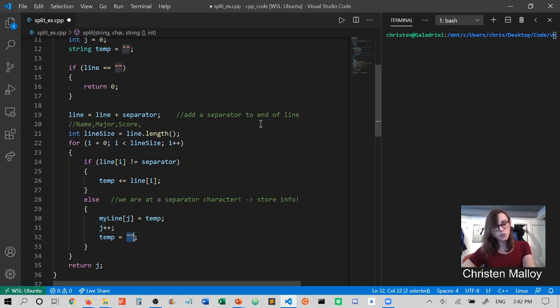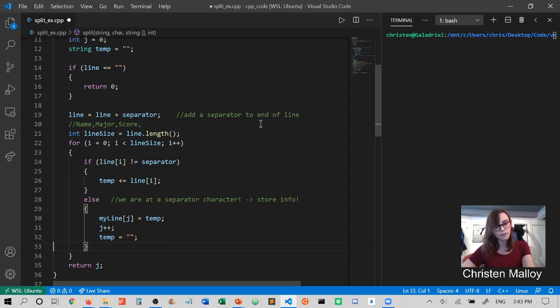If we didn't do this, what would happen is that we would start clustering our data into larger and larger versions of everything on the line. So for instance, say we took data 1 and then we stored it and then we didn't reset temp. Suddenly the next thing that we stored would be data 1 and data 2 without any separation. And lastly, the last thing would be data 1, data 2, data 3 all concatenated together, and so on and so forth. So it's really important to reset the temp so that each one of the pieces of data gets stored correctly.